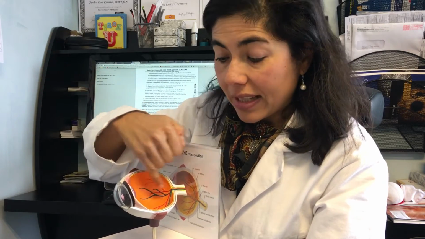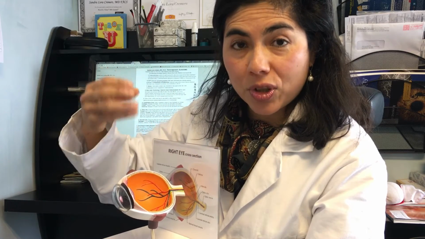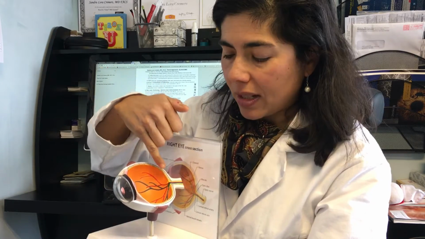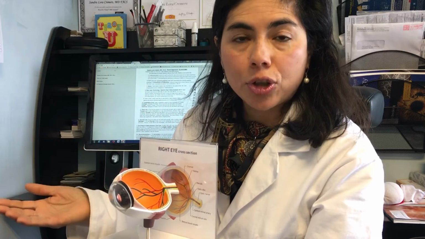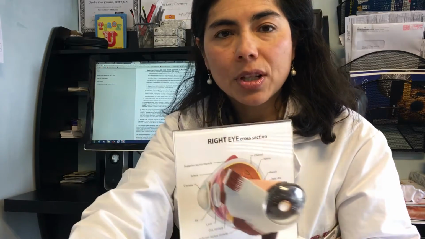This is the retina, which is basically the film of your camera that takes the pictures for you. Inside the back of the eye is the vitreous, which is a gel, kind of like a jello. And then you have blood vessels that go along the retina, and all that leads to the cable called the optic nerve, which connects to your brain and occipital cortex. So that's the eyeball. And then in terms of glaucoma, how we treat it is the following.